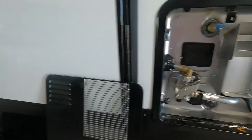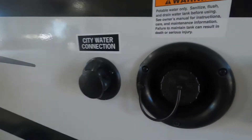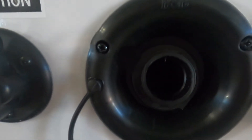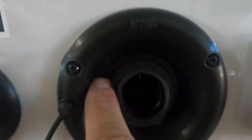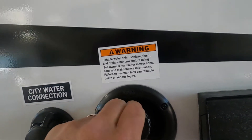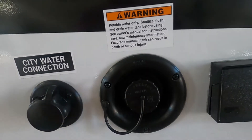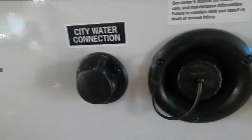Let's say we're going to go camping and not use city water — we're going to use potable water. Right next to your city water is your potable. Fill this up with a hose — no need for a water pressure regulator. There are two ways to tell when it's full: one, there's an overflow valve here; or two, on the inside, when you hold your fresh tank button down you can tell when your fresh tank is full. Just remember when using potable water to turn on your water pump. Don't use your water pump when using city water — it's already pressurized.